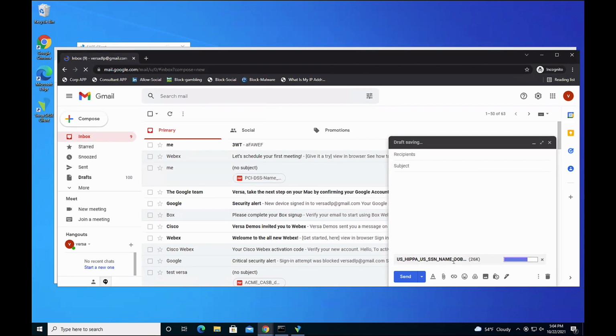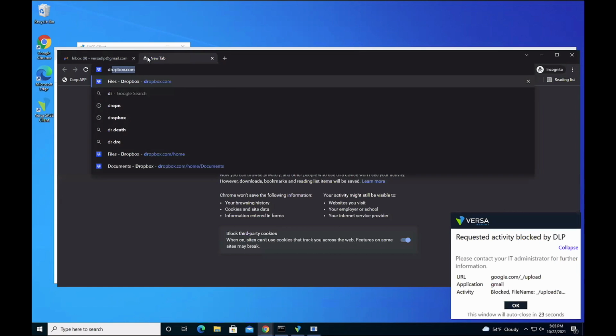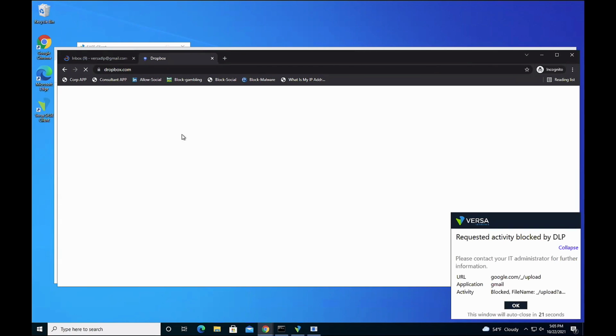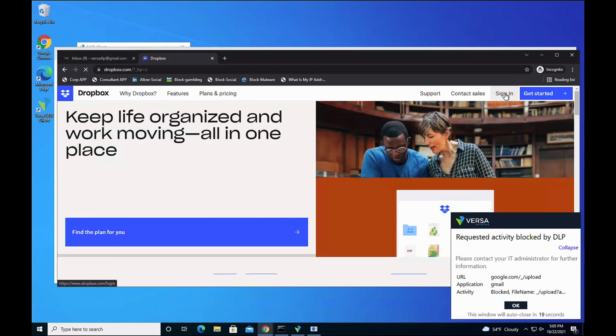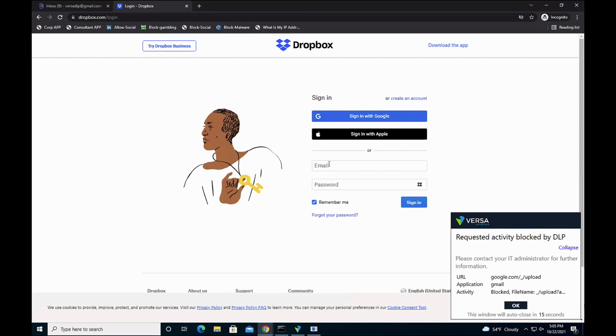So this one is within a text file that is appropriately being blocked by our DLP engine. I'm going to also do one more on Dropbox. And we can support, by the way, any kind of methods, HTTP, web protocols, or email protocols.